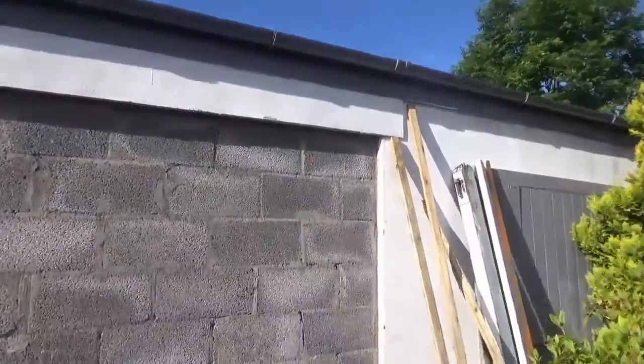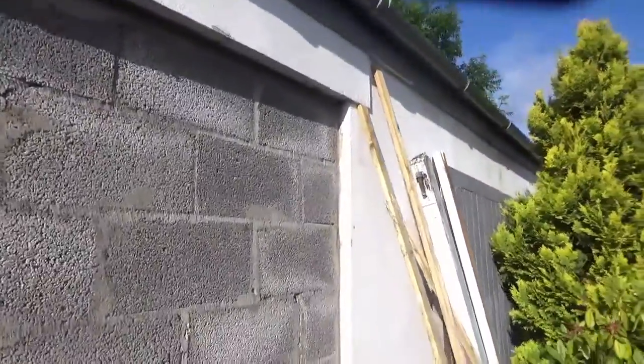Welcome back guys. I'll just show you around this wee job that I'm about to do. The filler has left it in set here so I can just render it to the edge there, and I'm going to replicate that wee gap there on this side as well. That will be the point of finish there.